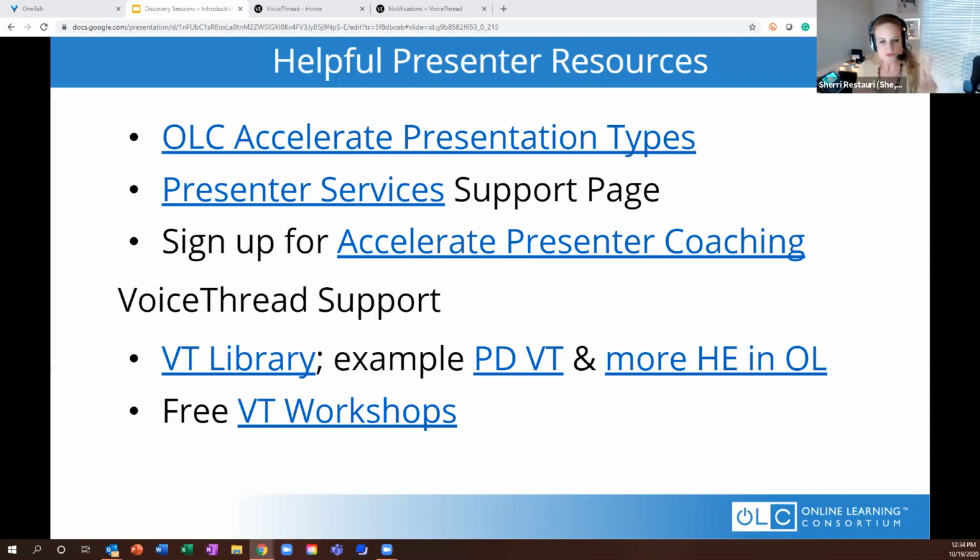Those last two bullets are very specific to VoiceThread. I mentioned this at the very beginning of the webinar today, that we had included some links for you that might help give you some ideas of what other people do. Again, in my role on my campus, faculty development, faculty support, the number one thing that they ask for is, I really need to see examples. So if that's you, because that's me too, then I wanted to make sure you had these as examples.